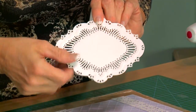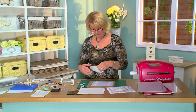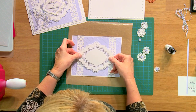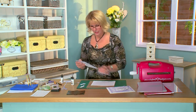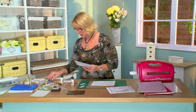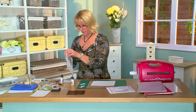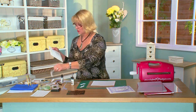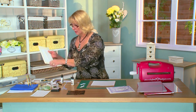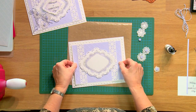I've gone ahead and cut the die from the Beverly Hills collection — there are a lot of pieces that needed to be poked out — and then I've used the outer frame from the decorative frame set to get a really pretty die cut. Put a bit of mounting foam on the back and center that in the middle. I've also used some Cosmic Shimmer white PVA glue dots around the edge, so they're good and dry. You can see it frames the card really nicely — put that into the center.